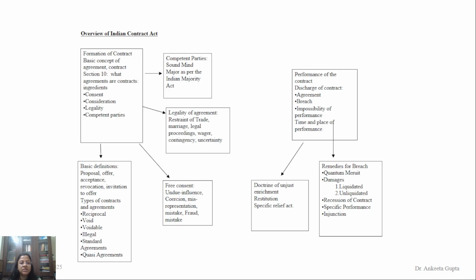We move over to the next stage where we say, okay, once the contract has been formed, the agreement has matured into a contract. And now we are awaiting the performance of the contract. Once the terms of the contract have been performed by the parties, that contract dies a natural death. That means the terms and conditions, or the rights and obligations, in the contract have been realized, and therefore the contract no longer remains. It is over and done with.